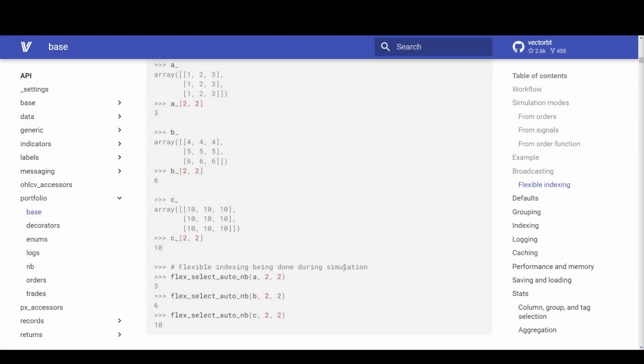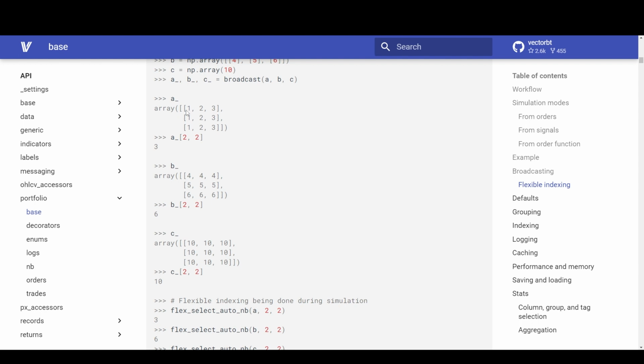oh, but I guess that's where this whole flexible select auto nb comes into play. Because then I guess in the for loop you would say flex select auto nb a, and then you'd say like, I don't know, column 0 I. So this would be like your index, this would be your column, this would be your I. So we'd say column 0, and then we're on like the second thing of this.